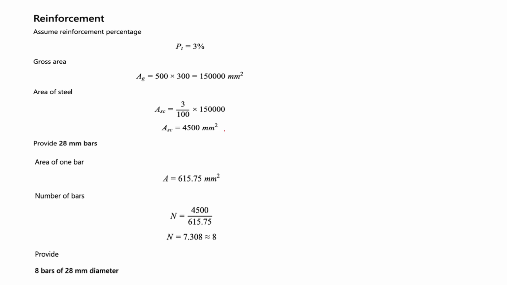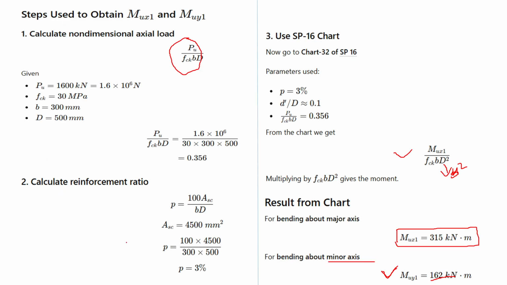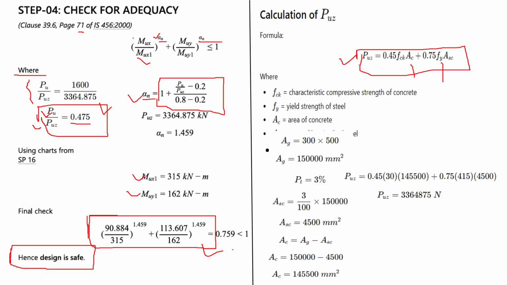Now, we just got the value less than 1. That means the percentage of the steel that we have assumed, 3%, is okay. It is good. It is safe for our design of the column. Whatever steel we have considered, because the steel is in our hand now, you can change the steel grade, the grade of the concrete, the dimension of the steel, the dimension of the column.